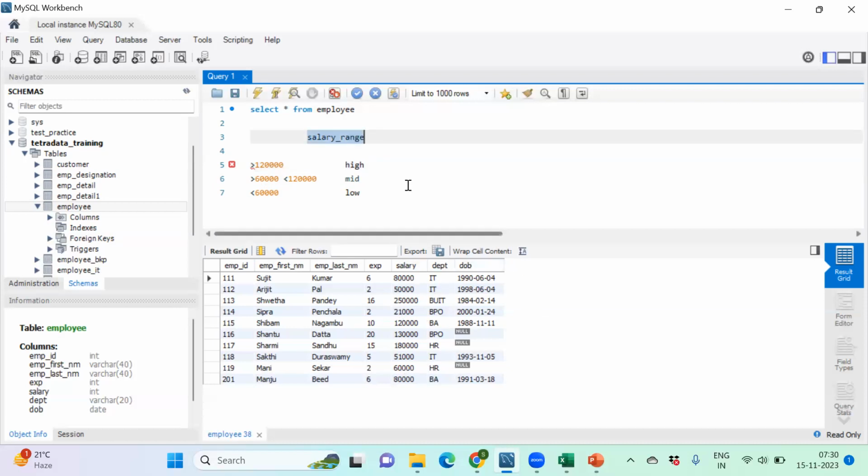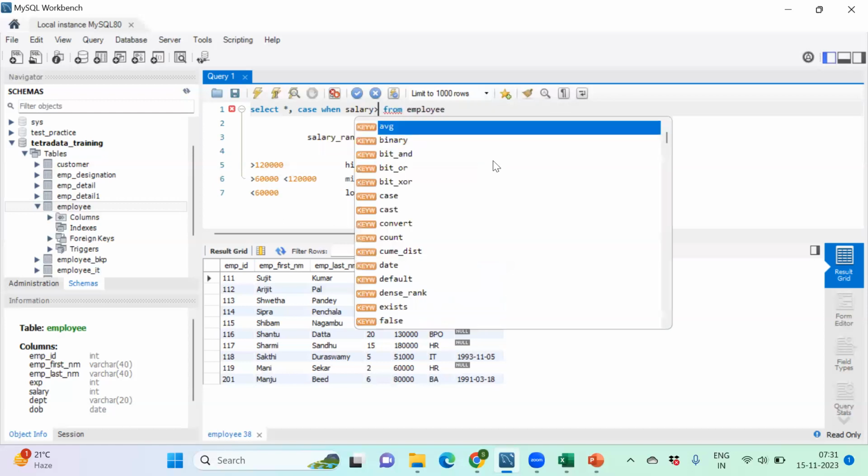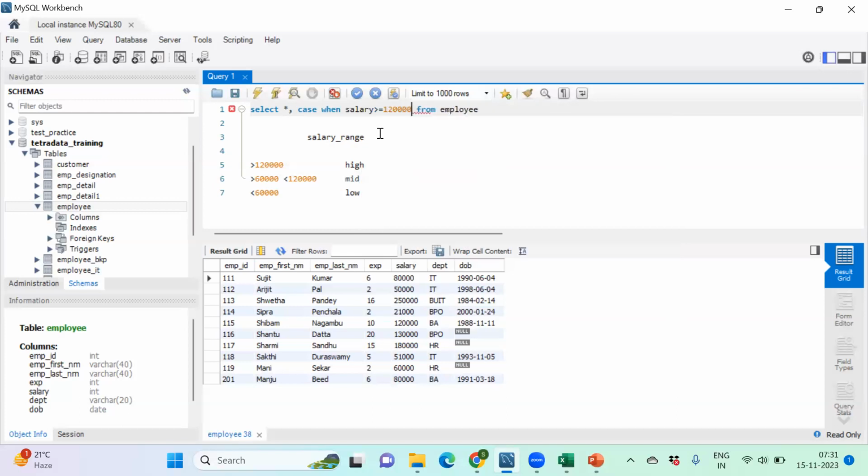So this is a conditional statement. How to implement this? Select star from employee, it's fine. I'm creating the salary range on top of the salary column, so we can use a case statement. Case when salary is greater than equal to 1,20,000, then put high.